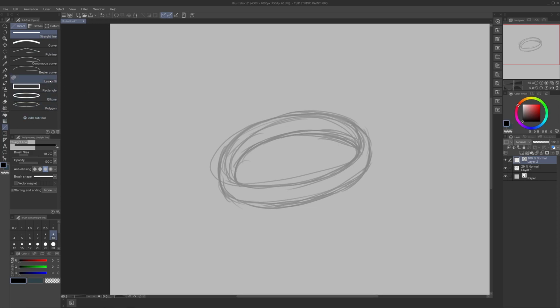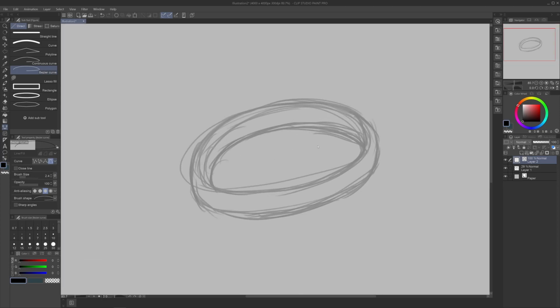But we're going to select the bezier curve. I have no idea how to pronounce that word, but maybe we will manage. And then we're going to make sure that the cubic bezier is selected, and then adjust the brush size so that it's what we want, maybe something like this. Maybe a bit bigger, yeah.